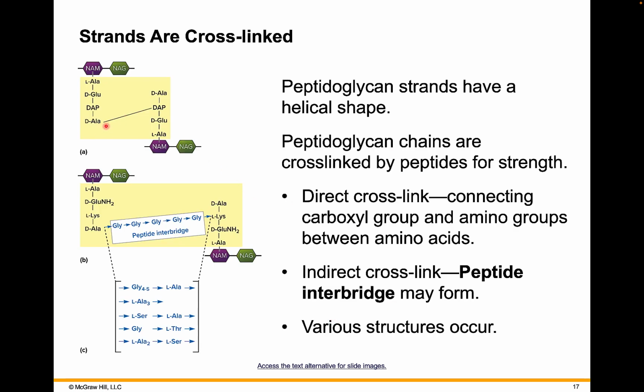So here you can see an N-acetylmuramic acid. So you have this L-ala, D-glu, and then you have the DAP and D-ala. When this D-ala bonds with the next, so you have a NAG-NAM chain going this way, you have the next NAG-NAM chain, and when this D-ala associates with DAP, this D-ala goes out. So this is basically the cross-linking structure.